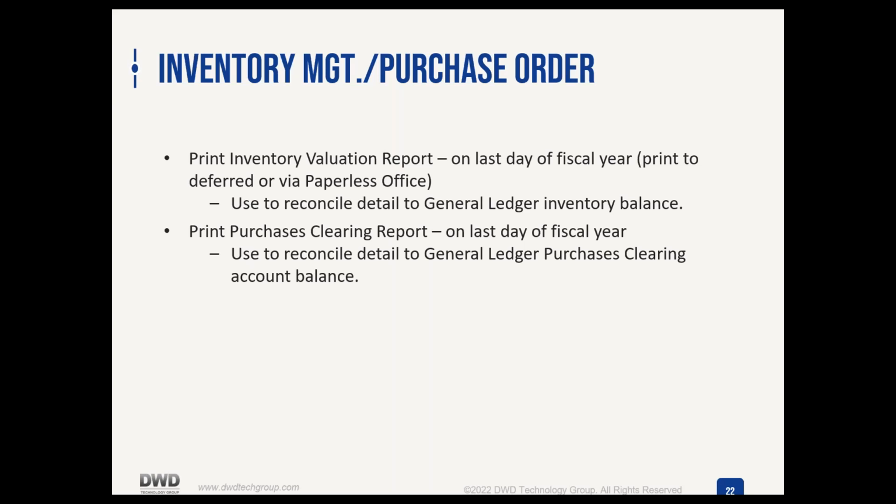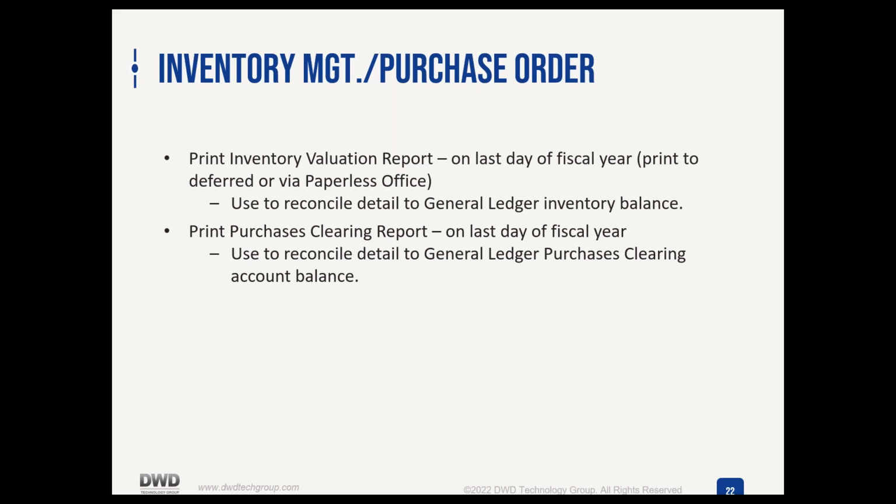Another report that you would want to consider, and this actually comes out of the purchase order module, is the purchases clearing report. As I have moved people from other software platforms into Sage 100, I would always get the question, well, what's this purchases clearing thing? And for those of you who are less familiar, the short answer is it's the interim liability account that gets used between the receipt of product and the receipt of invoice.